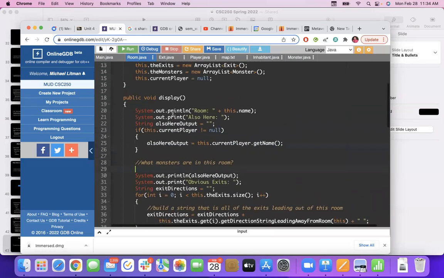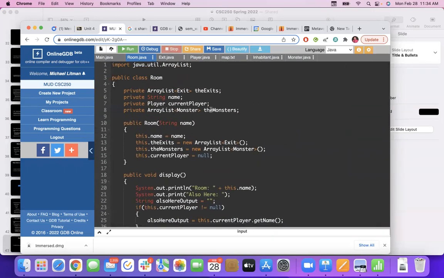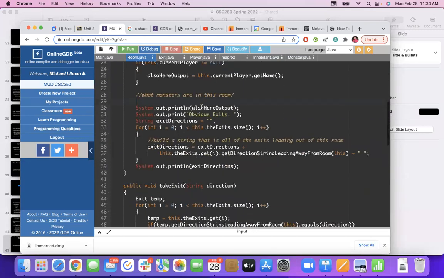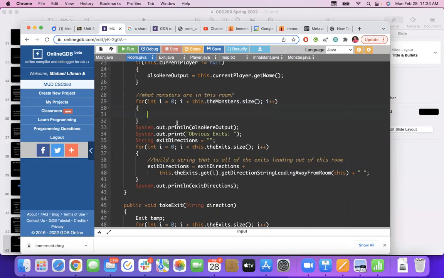In order to do that, we're going to spin through all of the elements that are currently in our monsters array. So for int i = 0; i < this.monsters.size(); i++. We'll loop through every element of the monsters array. That could be 0 things currently. That could be 50 things currently. That's going to be a lot of rats. But we don't know how many things are actually in that room other than asking it, how many elements do you currently hold? That's what monsters.size returns.